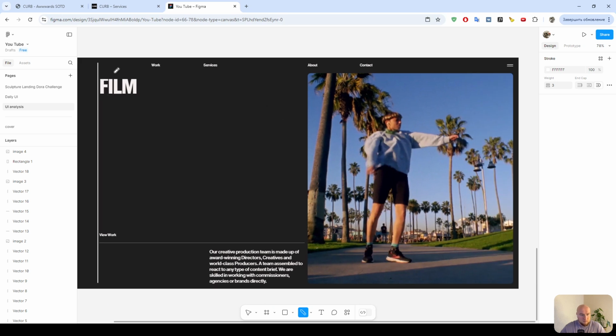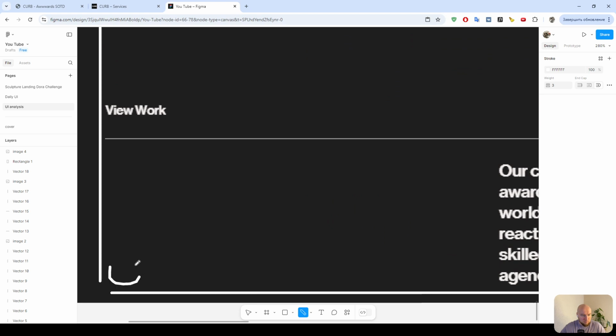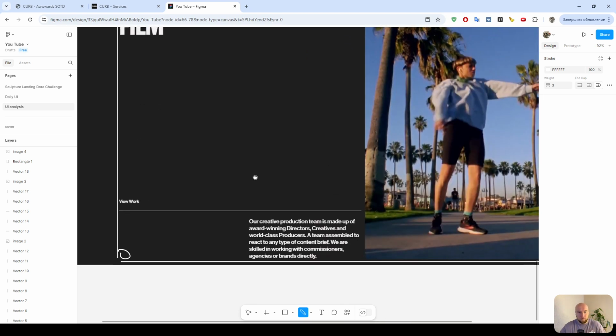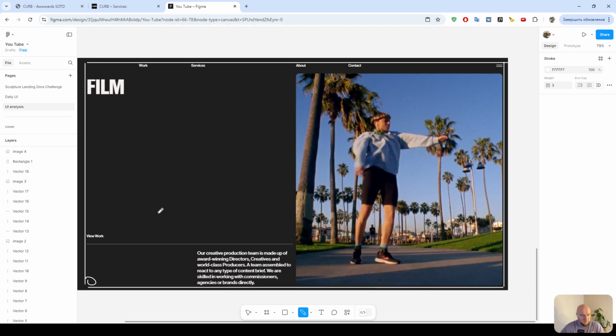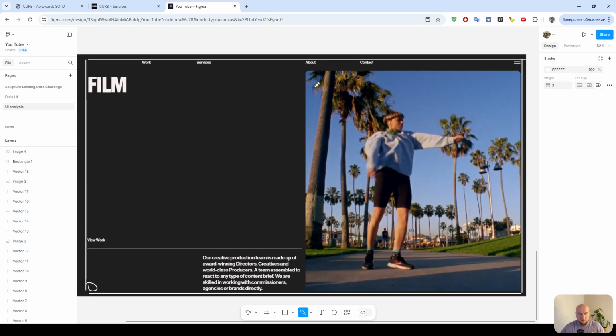And 8 columns go for the content, 4 on this part and 4 on this part. And this is a closed composition. I would say maybe this corner is empty, but it doesn't look like the composition is falling down. And it's an asymmetrical composition because of these kind of uneven parts.